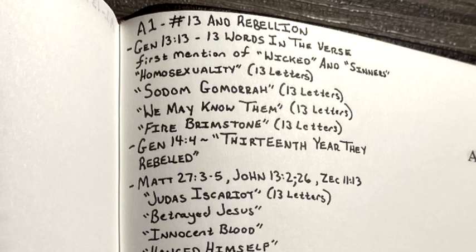But I'm going to show you some things about this number 13. And if you would like, put these notes in your Bible. That way, if somebody asks you about this, or this is a good topic that you can bring up to someone to get them interested in the Bible. Because this is one of those things that shows the Bible is a supernatural thing. It's not just written by man. It's written by God. And you can take them and show them these things. Or you can get a little notebook and write all these notes down and always have it with your Bible. That way you're always prepared.